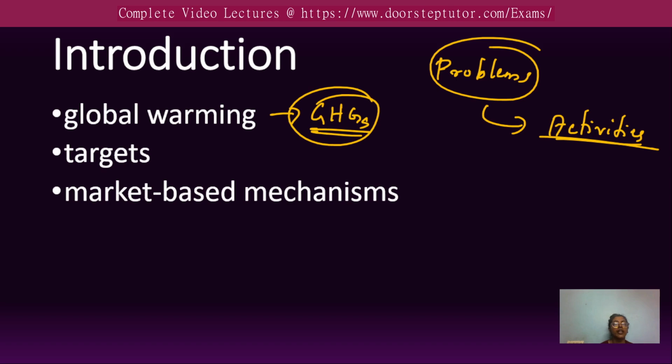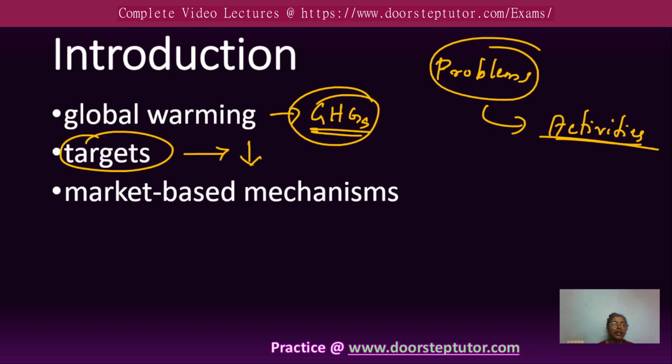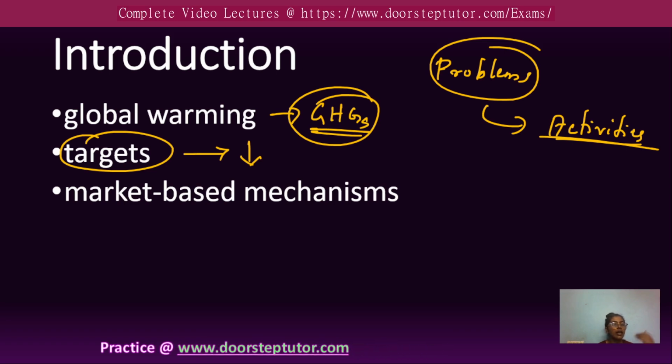So it is in this context that we began to talk about setting some targets for the global warming level, setting some targets for the emission of greenhouse gases. When you talk about greenhouse gases, it will be including methane, carbon dioxide, carbon monoxide, chlorofluorocarbons, etc. This occurs as a result of human activities, and we wanted to reduce these. We need to ensure that we are going for less production of chlorofluorocarbons, methane, carbon dioxide, carbon monoxide and other greenhouse gases, so that the global warming level would be coming down in the economy.